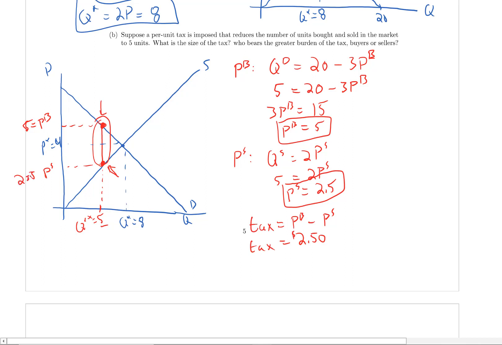So let's just fill that in over here. And we can quickly talk about the incidence of tax as the question asks us to. I'll just do it in kind of a separate column here. Incidence of tax for the buyers. PB minus P star equals $1. So they're paying $1 of this tax. For sellers, P star minus PS. They used to get $4 every time they sold a pizza or a slice of pizza. Now they only get $2.50. So they're paying $1.50 of the tax. Sellers bear greater burden of the tax. Sorry that I was kind of running out of room here. But hopefully that helps you understand parts A and B in this question.